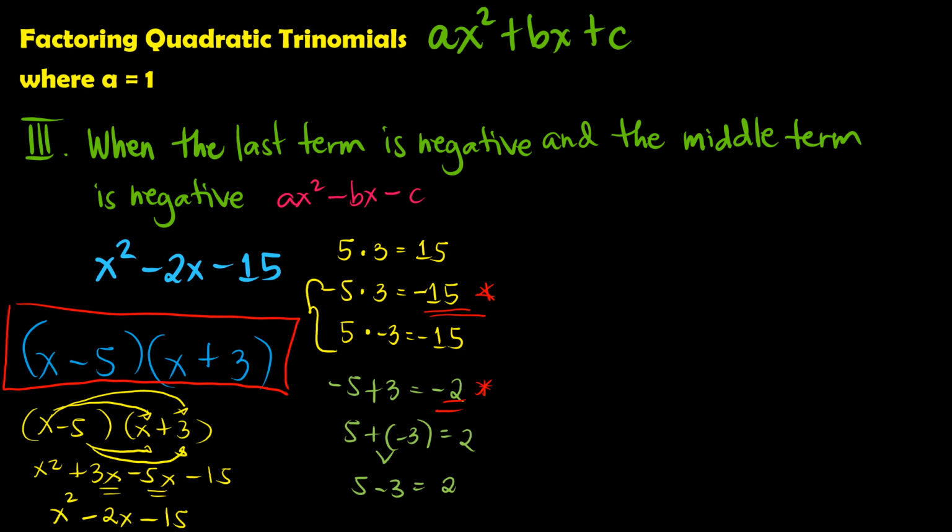So, para madaling tandaan yung concept, para dito sa third condition natin, kapag parehong negative yung middle at saka yung last term natin, iisipin lang na magkaiba palagi ng sign. Ngayon, ang tanong, kanino mapupunta yung isang sign na negative at kanino naman mapupunta yung isang sign na positive. So, tignan mabuti at makinig mabuti. Kapag yung last term natin ay negative, titignan natin yung sign, yung middle term natin ay negative. Yung sign ng middle term, which is negative, ay palaging mapupunta dun sa mas malaking number.